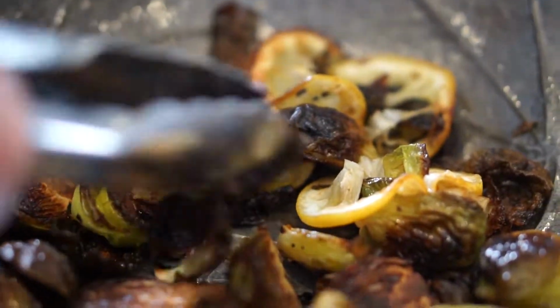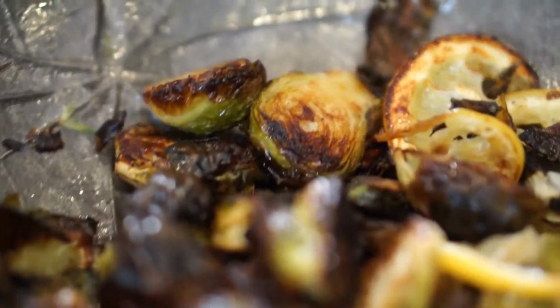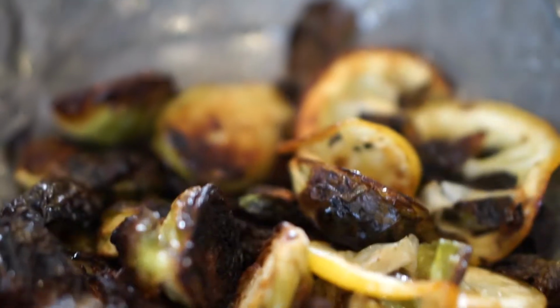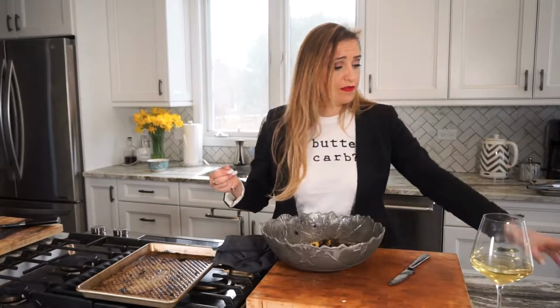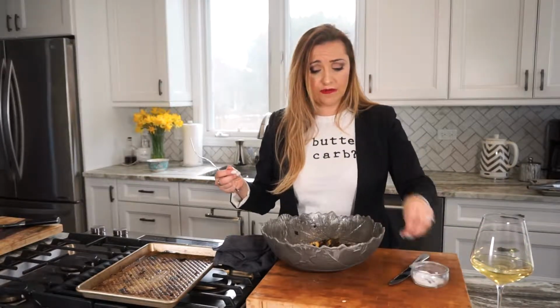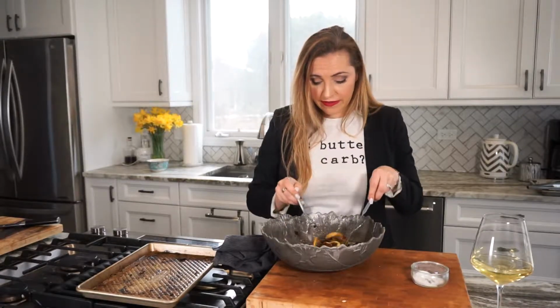Super tender, really crunchy. They have just the right amount of salt. If for some reason they're not seasoned well enough or you were a little shy on the salt, now is the time to season. While they're still hot, while they're still moist from the oil, all you have to do is just put a little bit of your kosher salt on it and it's gonna get absorbed and it won't stay on the very top. Mix, mix, mix. You like how I'm mixing with a knife and a fork? Somebody's hungry.